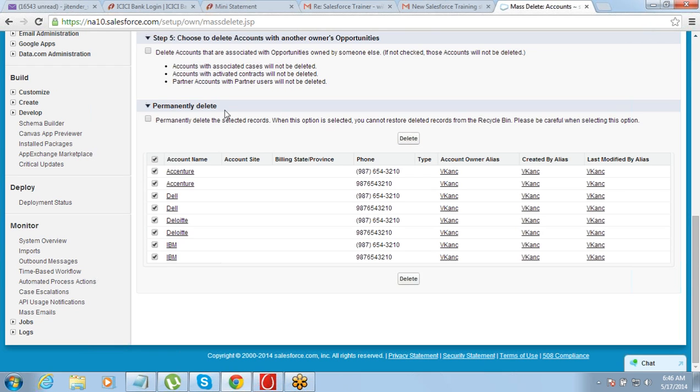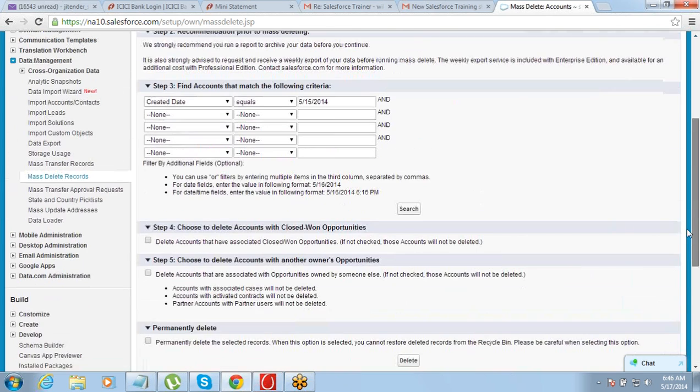However, in case you want to permanently delete it, you have this option here. At the time of doing a mass delete, if you are quite sure that okay, these records need to be removed, you can do a permanent delete. Okay, so permanent delete will not move it to the recycle bin. It will delete it permanently. Right.